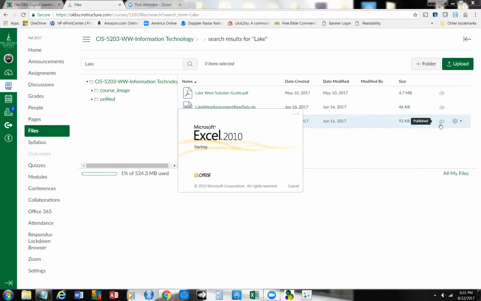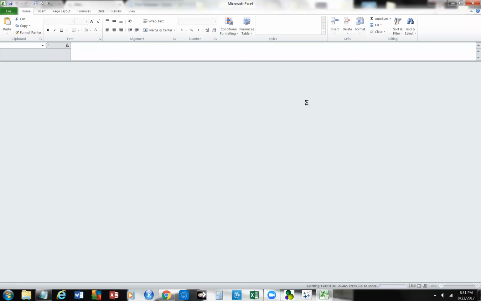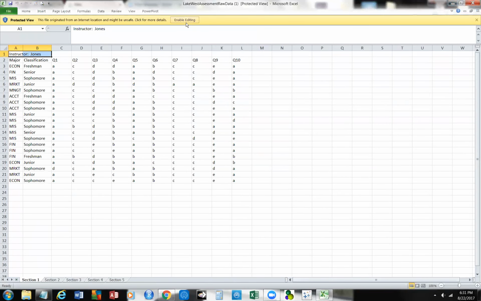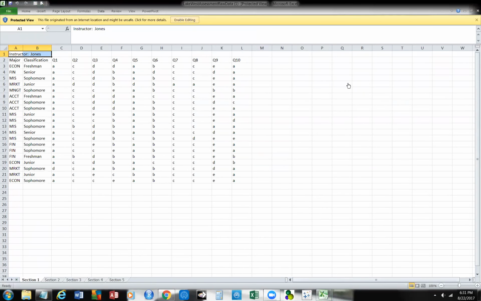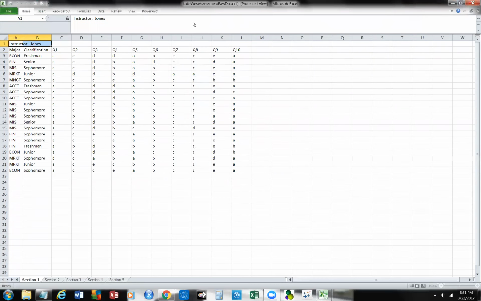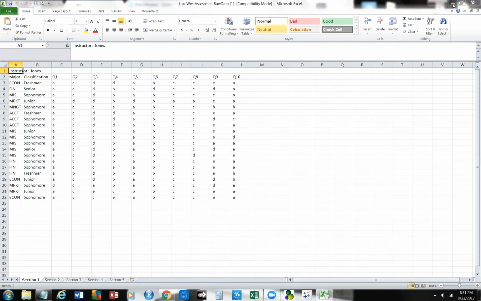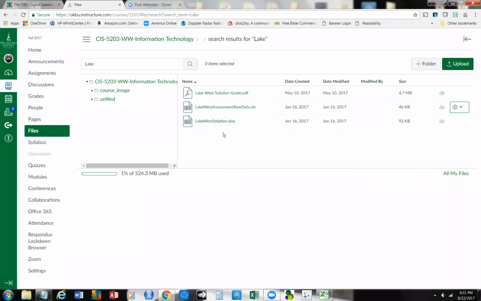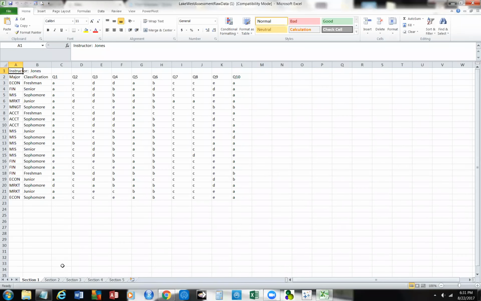It's going to be easier for you to just go ahead and download this to your machine. Okay. Now you say, okay, what should I upload for credit for the workshop? And obviously, what I want you to upload is, we'll enable the editing there. Okay. And let me downplay this. Let me diminish this. The Lake West solution, that's the one that I want you to upload. And we'll go back up here for a moment, and you can see here there are 5 sections. You can see it's divided.